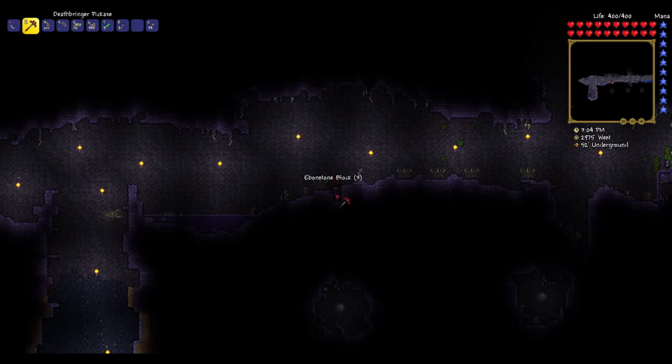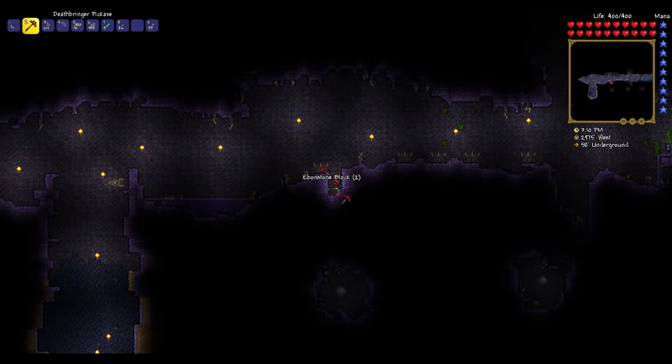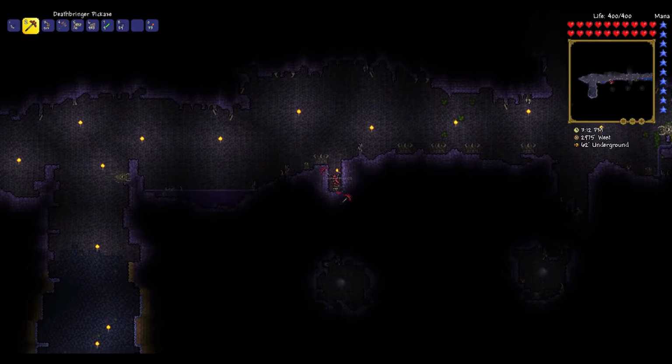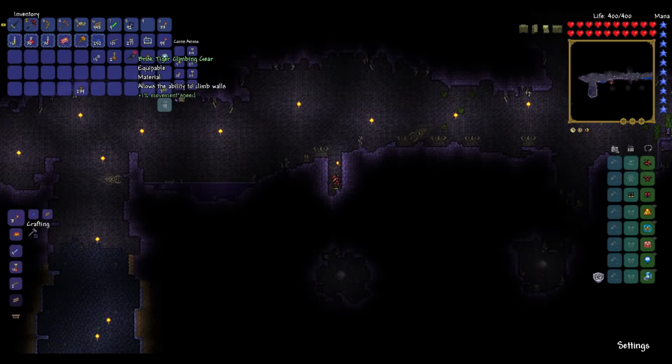And this pick is still... I wouldn't say it's slow, but it's the first pick that can actually break Ebonstone, I think. So it's not exactly fast. Oh, I keep forgetting to get my pal out.